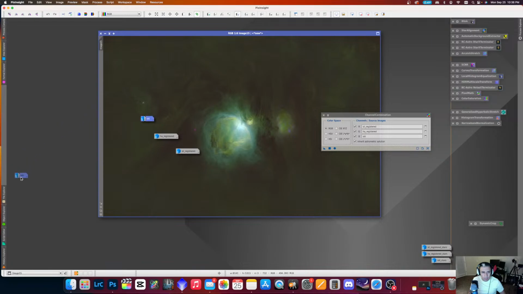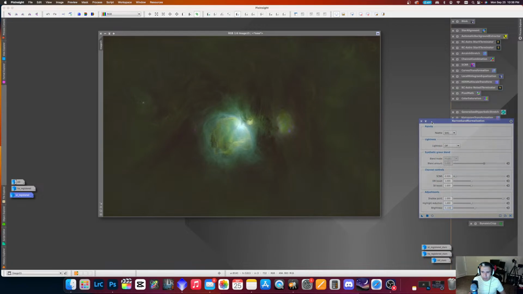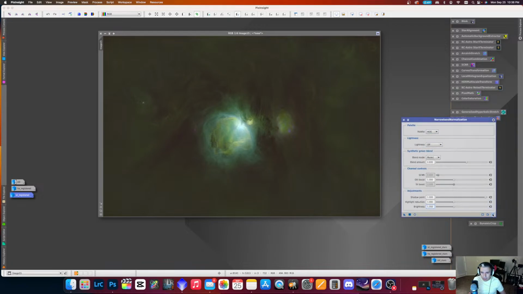Now, I wouldn't call it a disadvantage. One of the challenges of the Hubble palette is the green. As you can see, the image is overly green. So what I'm going to do here is use another new tool, well, new as of this video, called narrowband normalization. All right. And the palette that we're using, there's a list. There's hydrogen, oxygen, oxygen. The one that we're using is SHO, sulfur, hydrogen, oxygen. So red for sulfur, green for hydrogen, blue for oxygen.